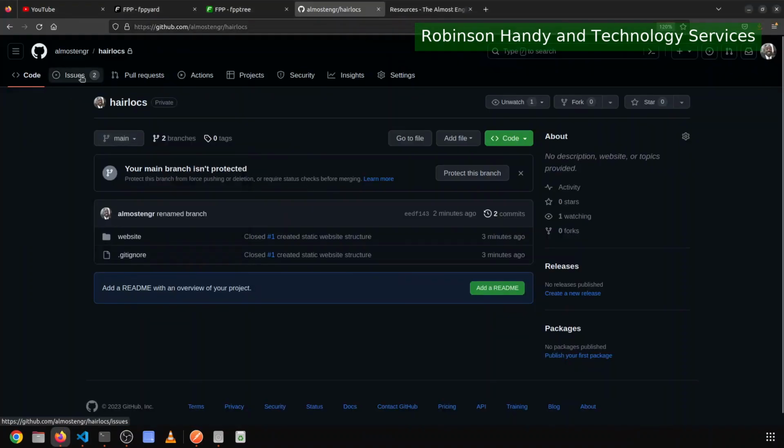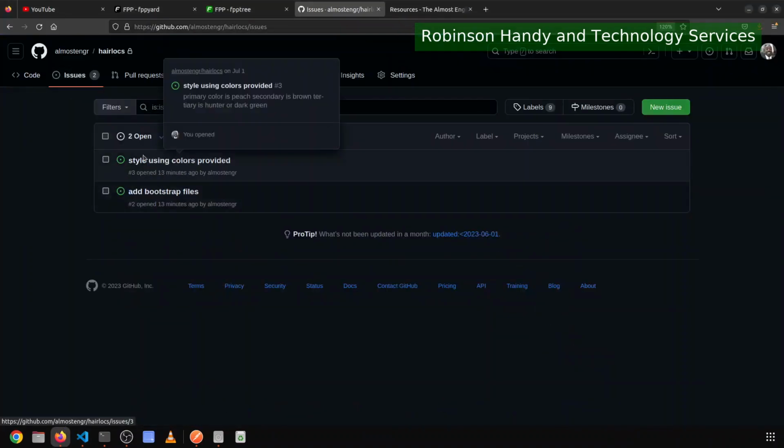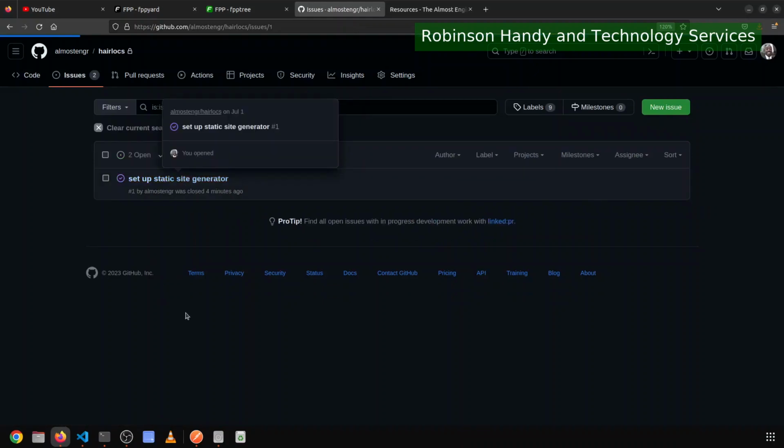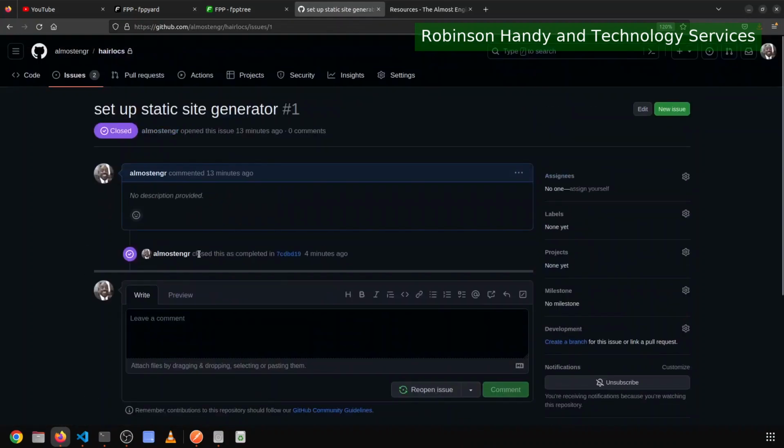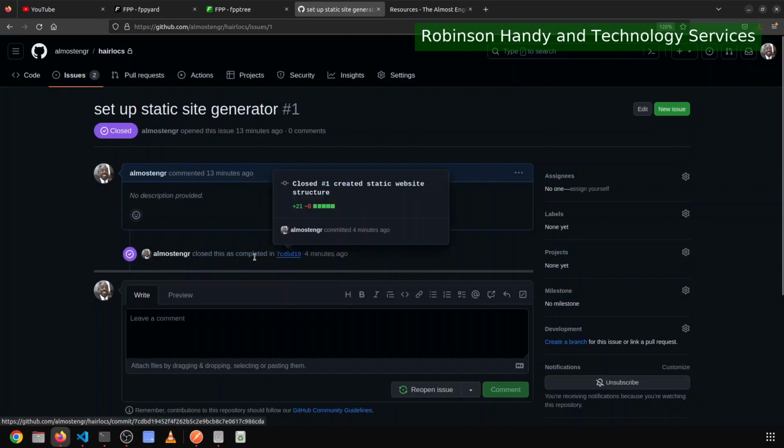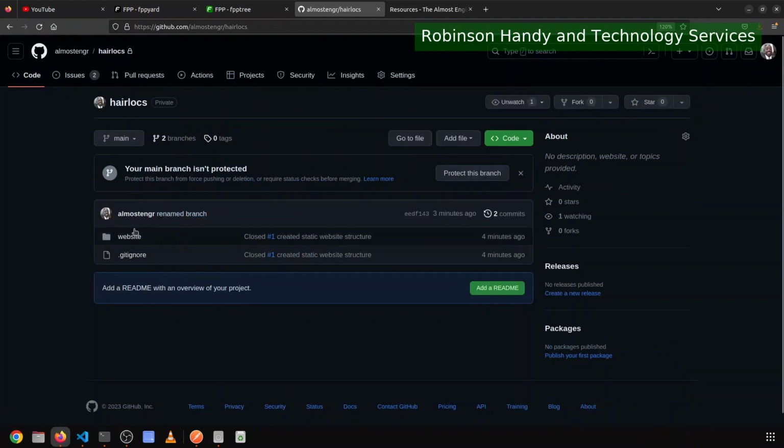And so now when I come back to my issues queue, I still should have, if I go to closed, my commit from the previous one that showed, and typically it will say what the commit was in here, but I guess they stopped doing that. I'm not sure. All right, so now I have my website structure set up. So let's say in the future I want to add other things like tests or something like that. I can create a test folder here, and I will also need an automated deployment, but I'm not there at this point yet, so I'm not going to create those folders as of yet.